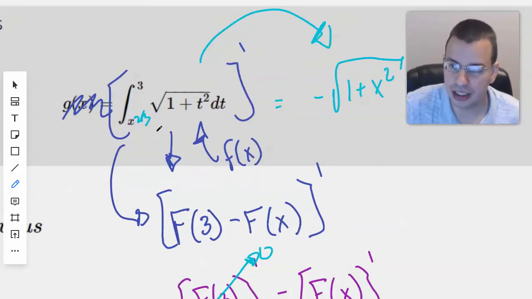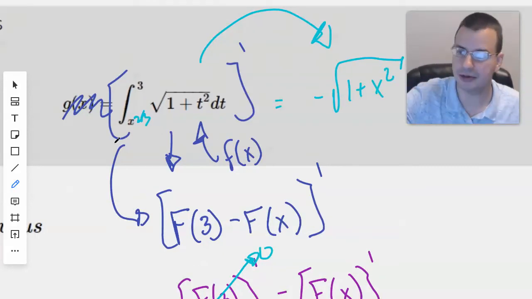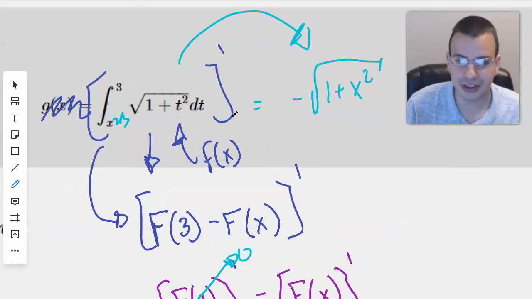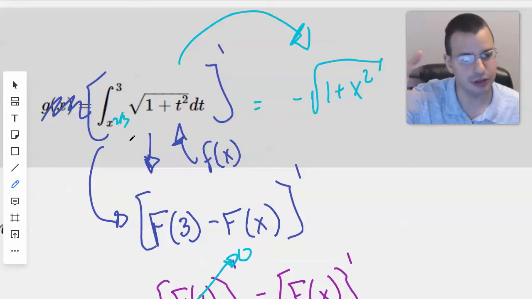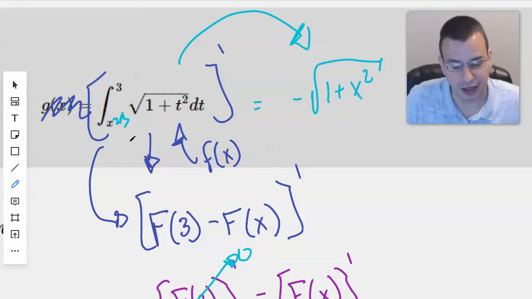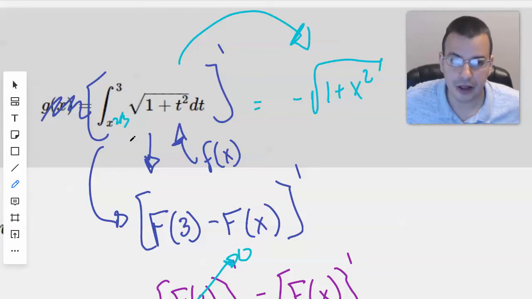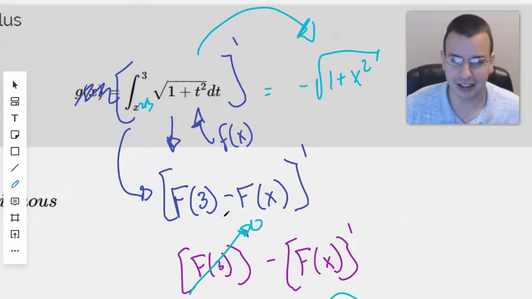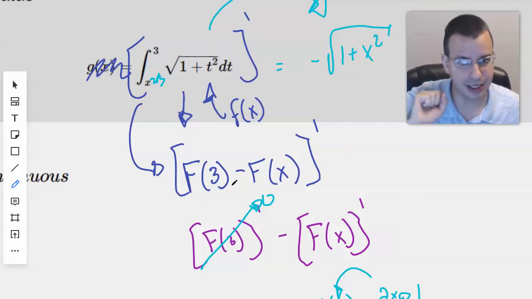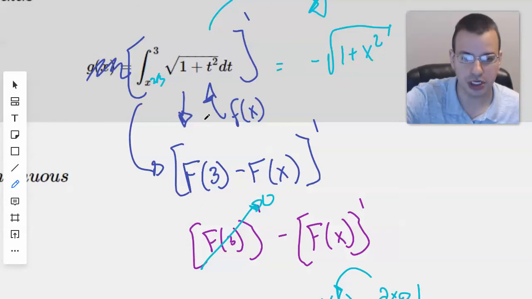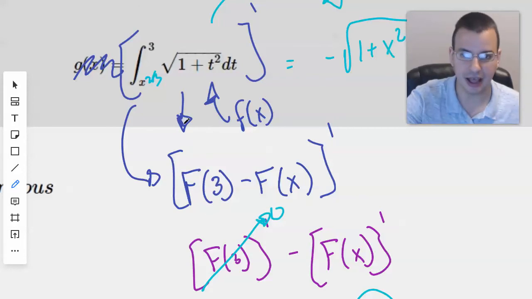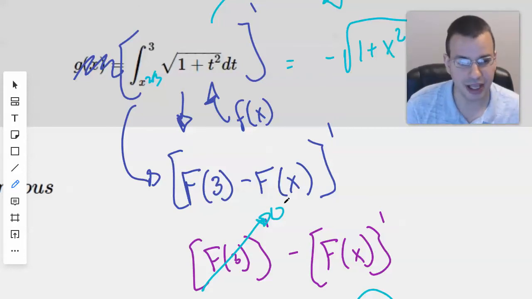And you'll be tempted to just kind of be like, okay, fundamental theorem of calculus, just take x and plug it in. Well, our difference here then was we had a negative. And if you don't have just x, if you have like x squared or x whatever, sine of x, cosine of x, tangent of x, then it's going to come out different because you'll have the chain rule involved. Which is why I like to take this and look at it step by step. You have your equation here. You take the integral of it, giving you big F of 3 minus big F of x.